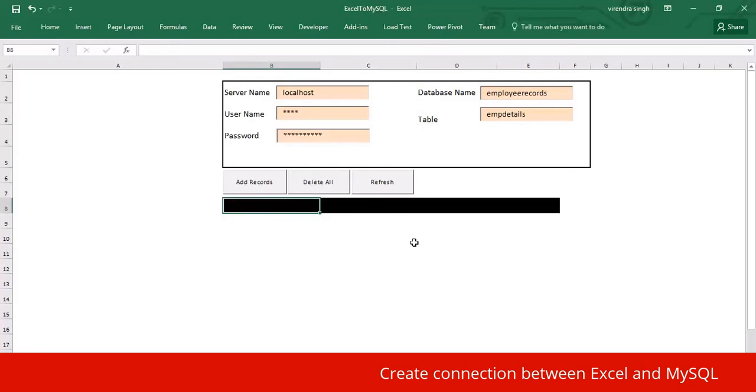I put some records: employee, address, mobile, and salary. I put some records here, mobile number and salary.